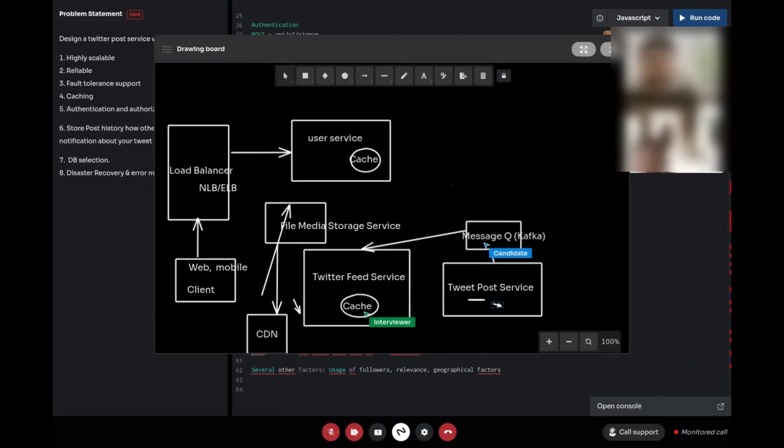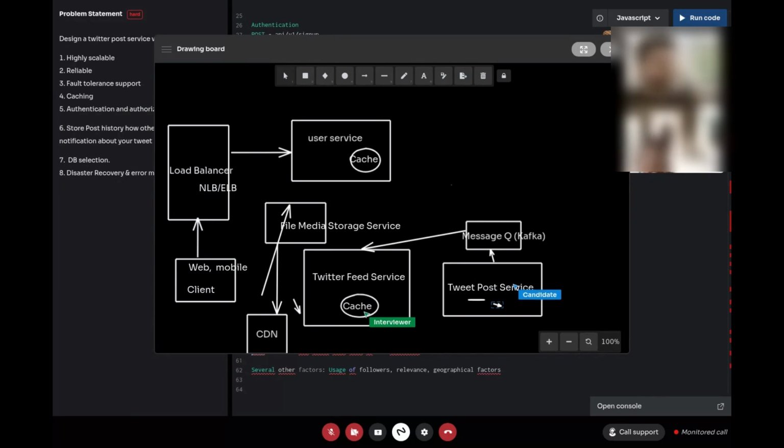Yes, and also there is a cache, so we can maintain. So here also there is a cache, right? So for your question, yes, we need to push it to Kafka for users with fewer followers, and then also put it in the cache feed, because it will be appearing for all the user followers' timelines. But it's done in an asynchronous way, not like API hits and all.